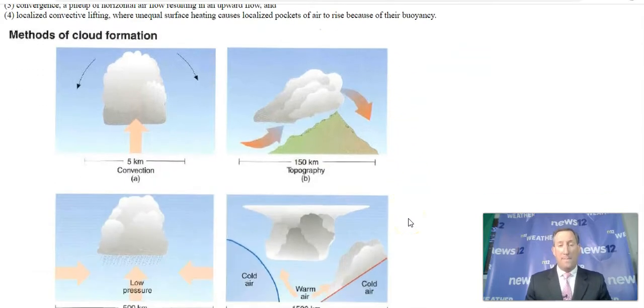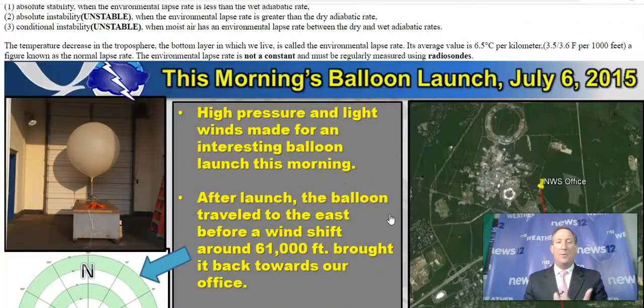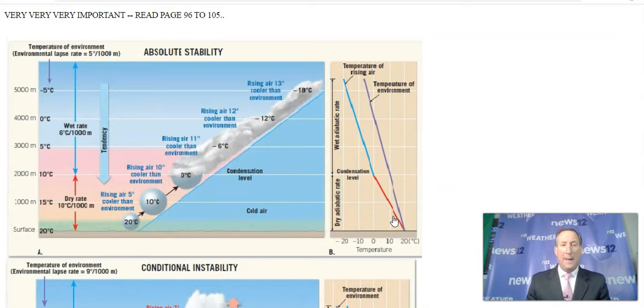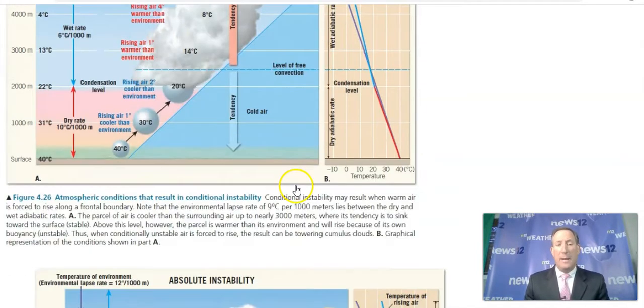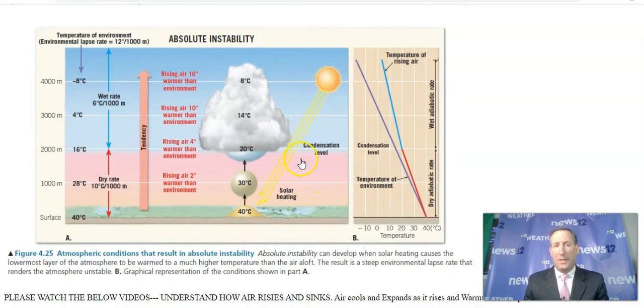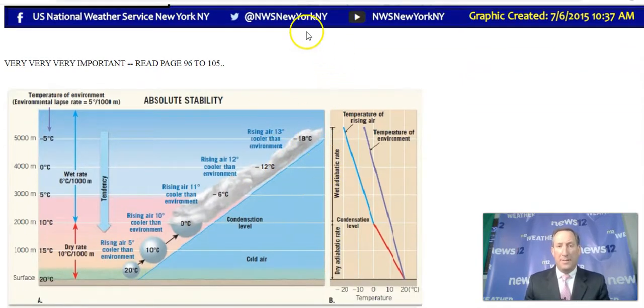All right, so again, we have the four methods of getting air to rise. And one of them that we focus on, especially in Chapter 9, is frontal wedging. How is that air being forced up? How is that air cooling and expanding? So remember pages 96 to 105, and these charts are towards pages 100 and 103: atmospheric stability, conditionally unstable, and absolutely unstable air. Okay, so the first one I'm going to focus on is absolute instability.